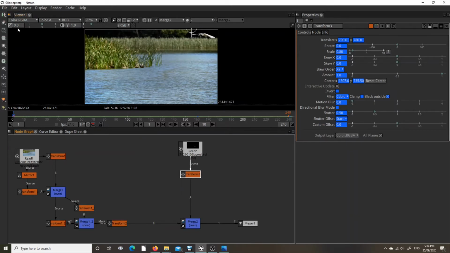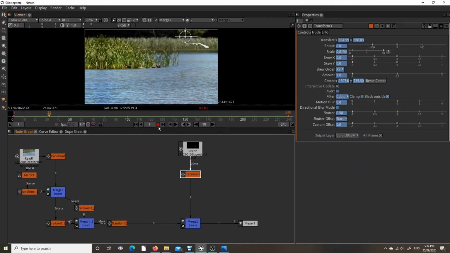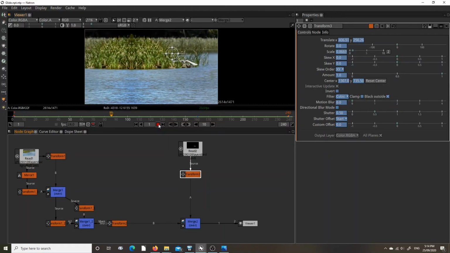We've doubled the .ntp. Oh dear. We won't worry about that. Right. So it's there. Just to check. There we go. So we've saved this.